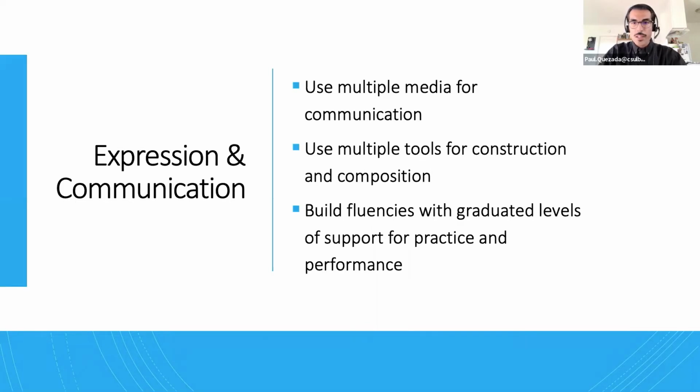Moving on to expression and communication. This is achieved by using multiple media for communication. So specific media and materials are critical to the goal. It is important to provide alternative media for expression. So such alternatives reduce media-specific barriers to expression among learners with a variety of special needs, but it also increases the opportunities for all learners to develop a wider range of expression in a media-rich world that we now live in. So for example, it's important that all learners learn composition, not just writing, and learn the optimal medium for any particular content of expression and audience.